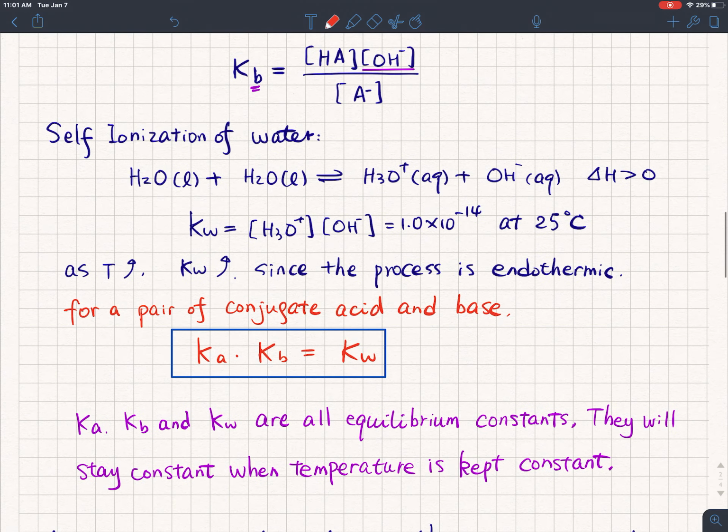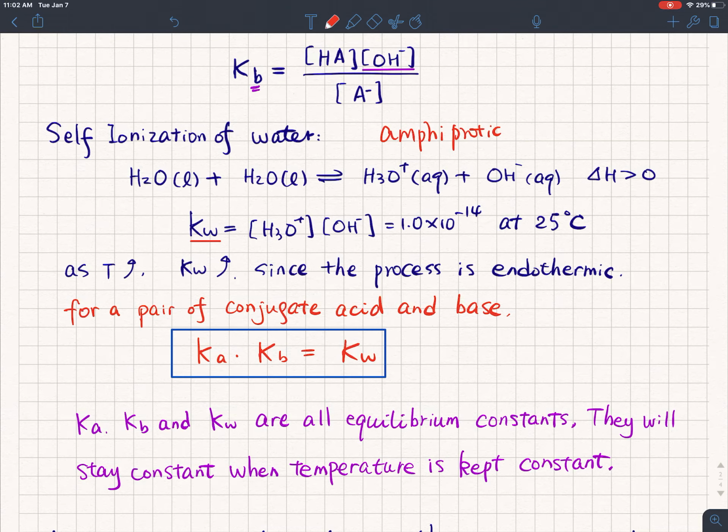Lastly, we're going to talk about the self-ionization of water. Water is both an acid and a base. So we call this amphiprotic. Amphiprotic means something that can be both an acid or a base. When water is alone, it can behave like both an acid and a base. As a result, even in pure water, we have H3O+ and OH-. The equilibrium constant for this equilibrium is called Kw. On the left-hand side of the equilibrium we have two liquids, and we don't have to include pure solids and pure liquids in our Keq expressions. So in this case, Kw only equals the hydronium ion concentration times the OH- concentration.